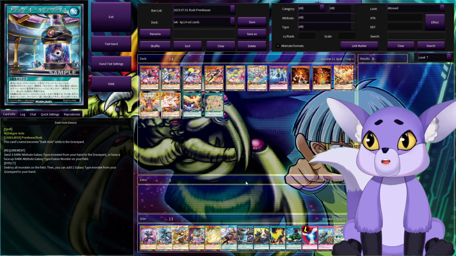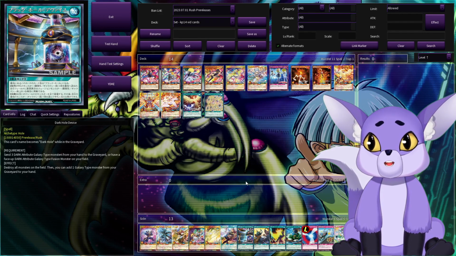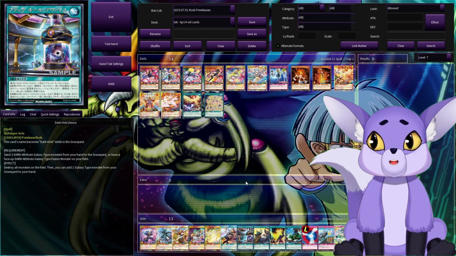Up next, we have one of the more gimmicky cards, Dark Hole Device. This card's name becomes Dark Hole in the Grave. Send 3 Dark Attribute Galaxy monsters from your hand to the grave, or if you control a Fusion on your field, you can activate it. Destroy all monsters on the field, then you add 1 Galaxy type monster from the grave to the hand.